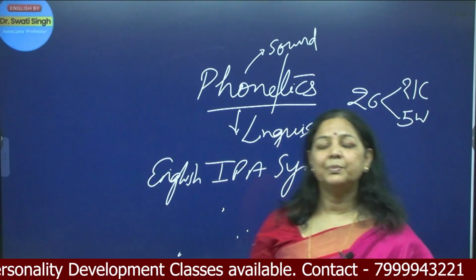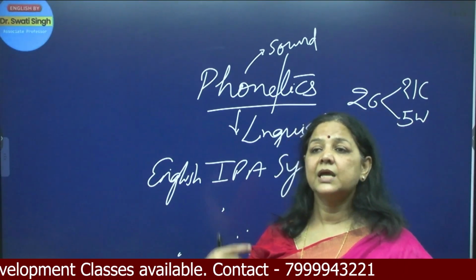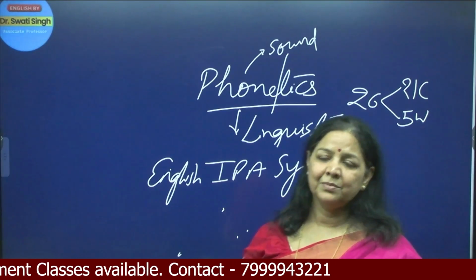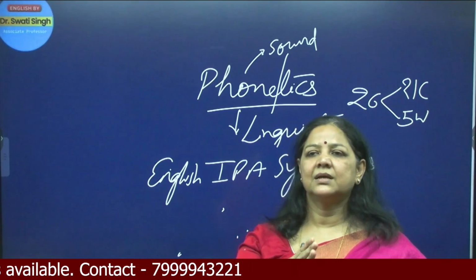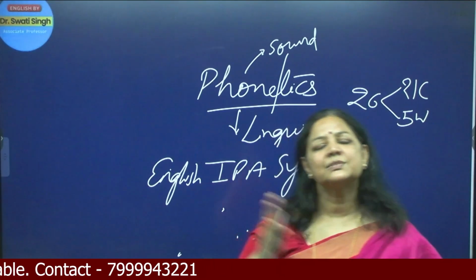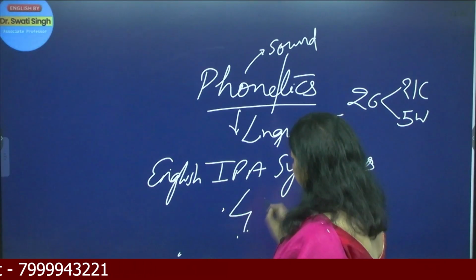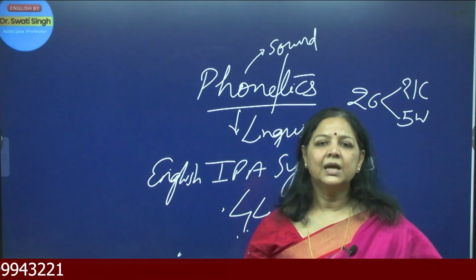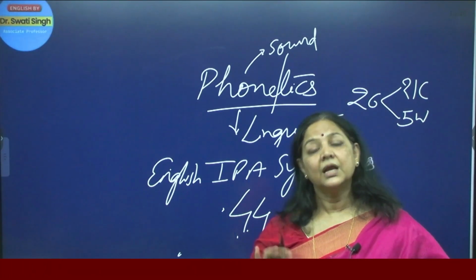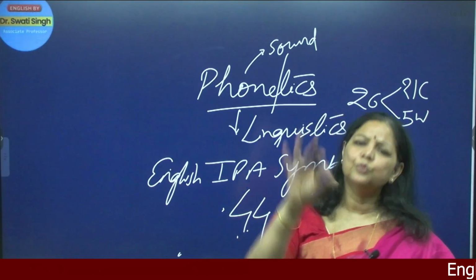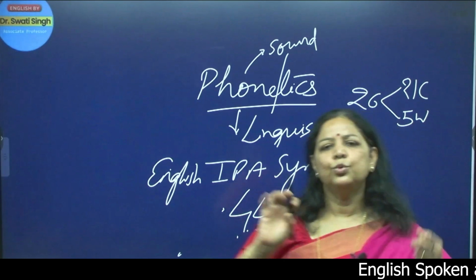So here what happened is that all phoneticians came to one common platform, and then they gave symbols, and each symbol directly corresponds with the same sound. How many symbols have they given? 44 symbols. Because according to them, a human being from any corner can pronounce 44 sounds in English. And now these sounds are universally known.